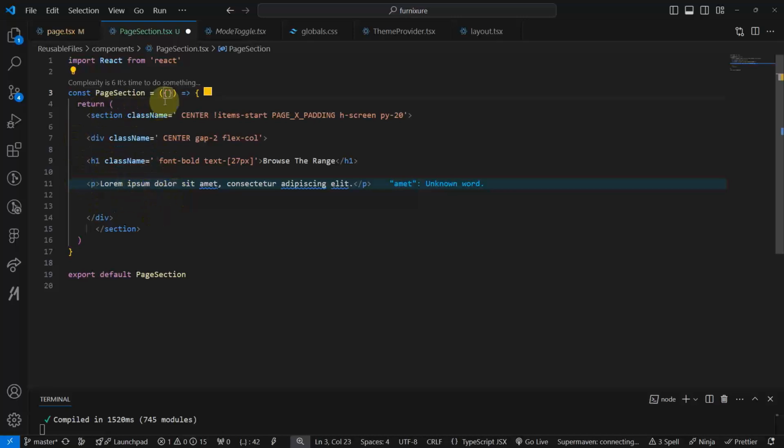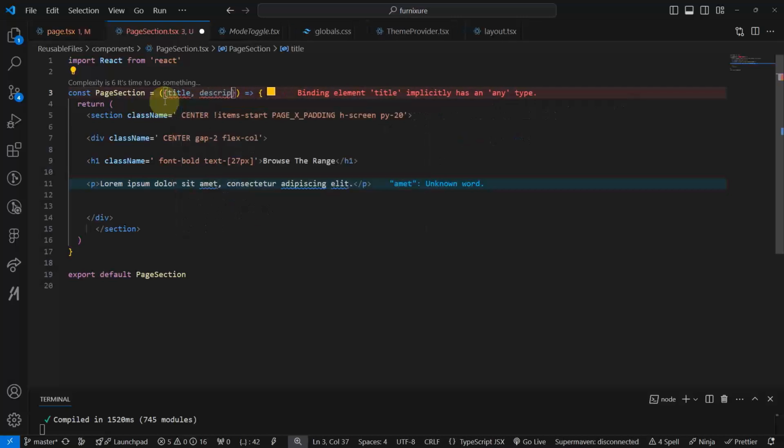Let's just quickly do that. Let's say title and the description, and since we are using TypeScript, we can then type this title as a string and a description as a string.